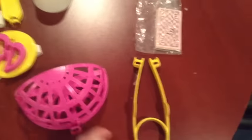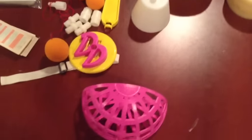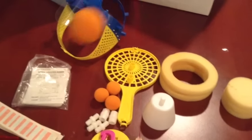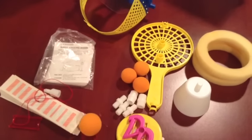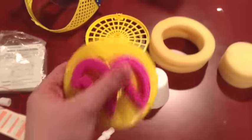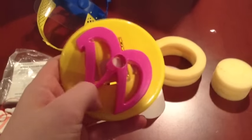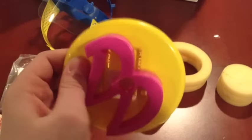Then you have the basket, the squeezers, along with the Double Dare dollars, which I haven't even touched since I bought the game. You get four foam balls — one of them you attach to a string and this plug to form the swing ball. They have four foam balls and plugs for attachments to the helmet, the basket, the Double Dare plug, and the racket. The Double Dare plug is basically like a yellow knee pad with a strap attached to it, and the Double Dare logo just pretty much plugs onto it.